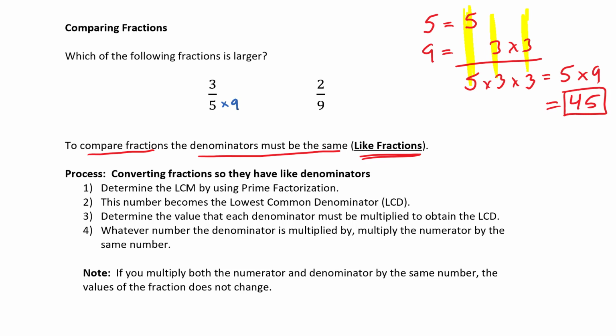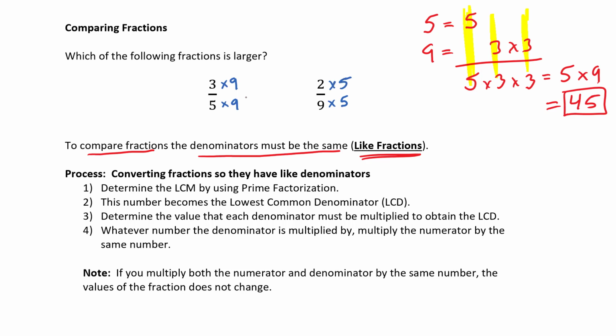Now remember this from before when we were simplifying fractions. I can do whatever I want to a fraction if I do the same thing to the top and the bottom when I'm talking about division or multiplication. So by doing 9 on the bottom and 9 on the top, I haven't changed the value of this fraction at all. Likewise, to turn this 9 into 45, I multiply by 5. And I must do the same thing to the top.